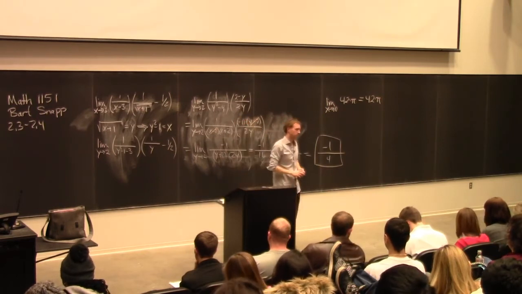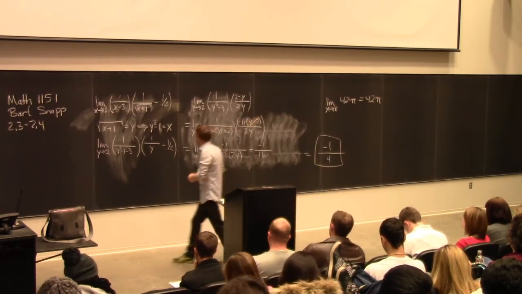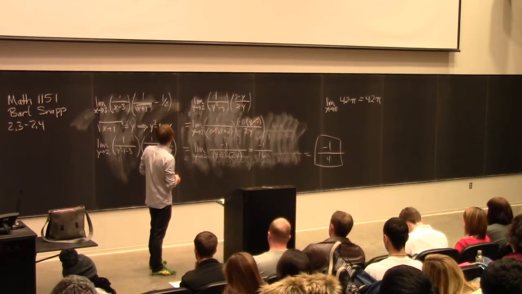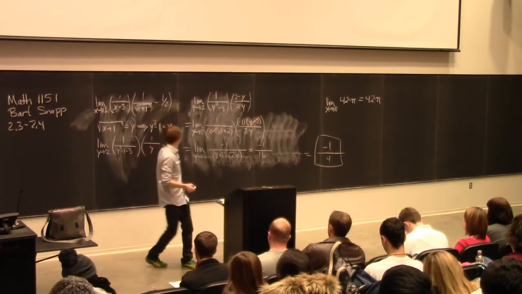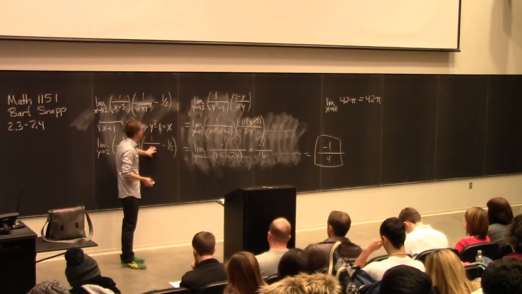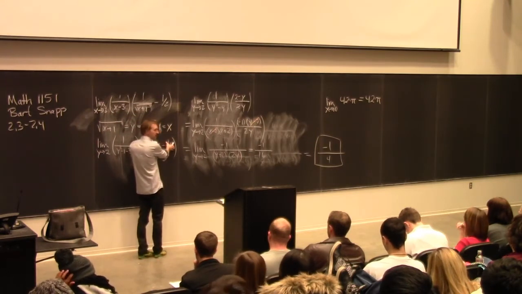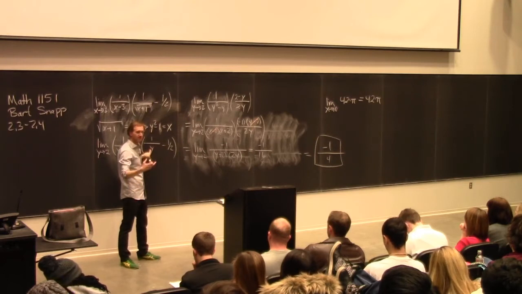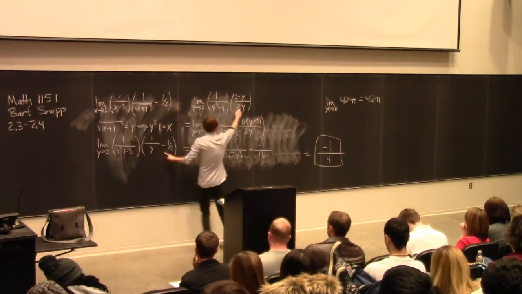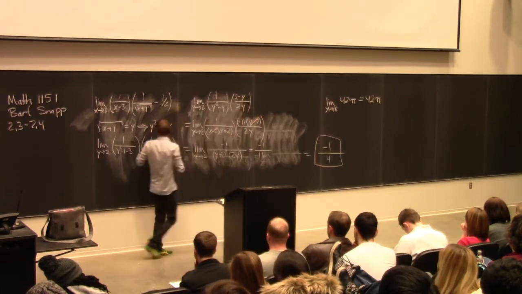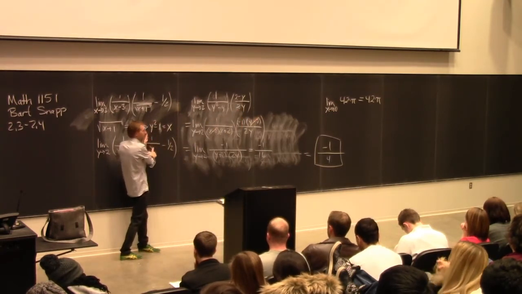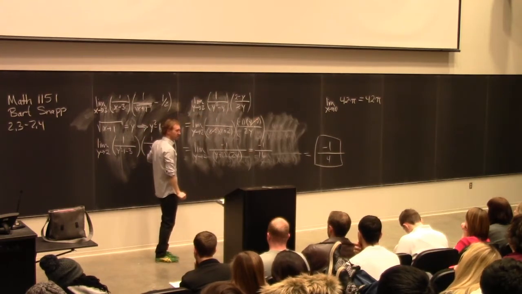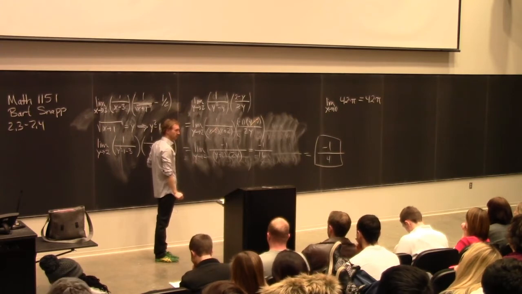Yes? Can you explain how you went to 1 over y minus 1 half? Right here? Yeah. Excellent. Yeah, I can try. Okay, so what I did here was I added, these are two fractions, and I added them together. So I put them over a common denominator. The common denominator is 2y. And then I had to multiply this fraction by 2. So it's 2 minus the numerator of this fraction times y. Did I answer that question for you?